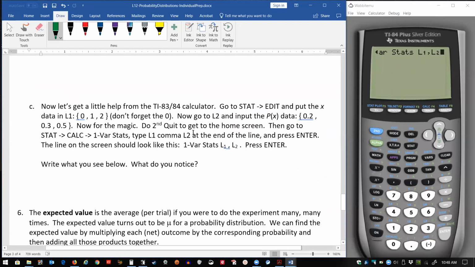On C here, it does walk you through putting those into your calculator and how to do this, and it even shows you what that command line looks like for TI-83 people. Now, if you're using the TI-84 with the updated operating system, you'll see the screen that I had that just asks for the X list and the frequency list, and you calculate it, and everything's good. You don't have to remember what goes where, really.